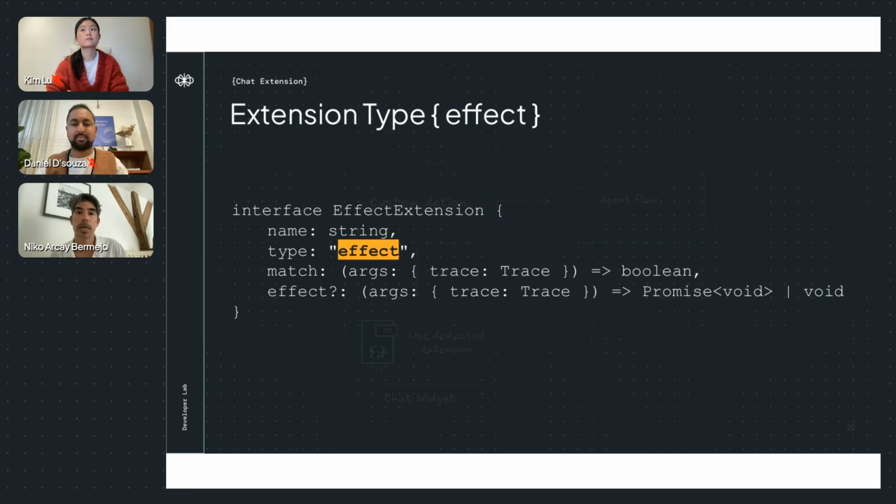This is what the code for your extension will look like. Again, you will have the type effect. This is pretty much what you need to know here. We will see the code again a bit later, but this is what we've got from our documentation. So do not hesitate to give it a read and see all the different code you can use for that. But again, here it's more to explain what type you need to set regarding the effect you are trying to do.